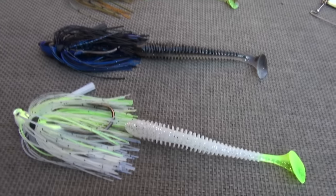and I also used Spike-It Garlic to dye the tail. I like that chartreuse and white combination. It's really good in the springtime.